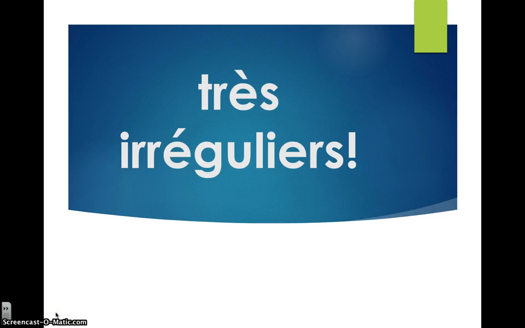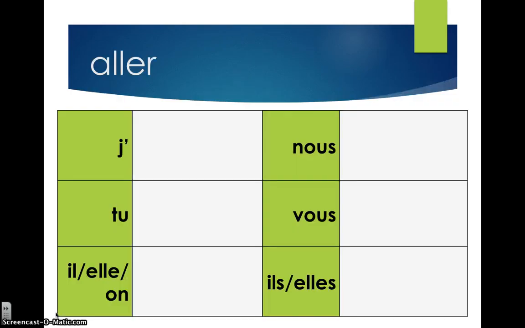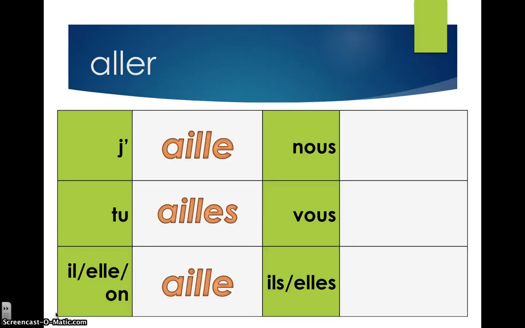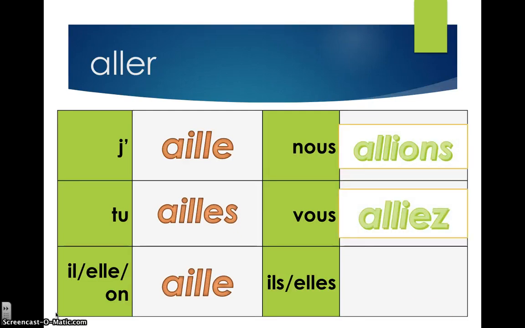All right, here are two verbs that are very irregular. This should come as no surprise. Aller is crazy. We've got j'aille. Il faut que tu ailles. Il faut qu'il aille. Il faut que nous allions. Il faut que vous alliez. Il faut qu'elle aille. So here you can kind of notice this boot form, right? We've got the a-i-l-l as our stem in the je, tu, il, ils, and then the stem shifts to a-l-l.